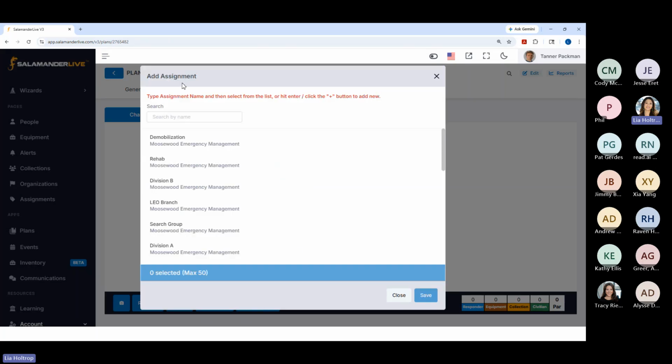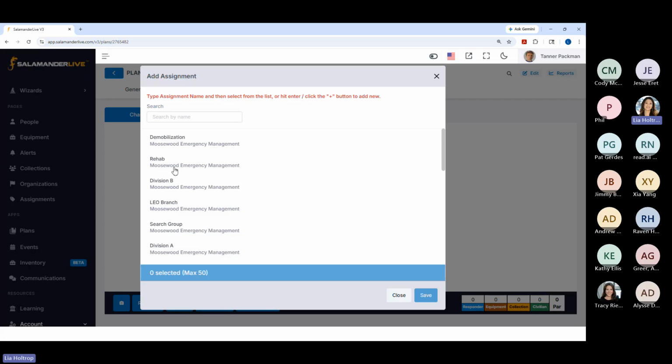It's going to pull up the add assignment modal, and you'll have some assignments listed, possibly, if you have assignments built within your assignments database from over here. It's basically pulling what your user has access to when it comes to assignments. If your assignments database is blank, this is going to be pretty blank. Does that mean you can't add assignments? No, it's just a lot more typing, because you'll have to type out the assignments versus being able to select it from a list.